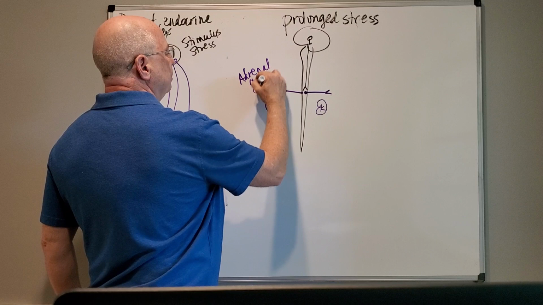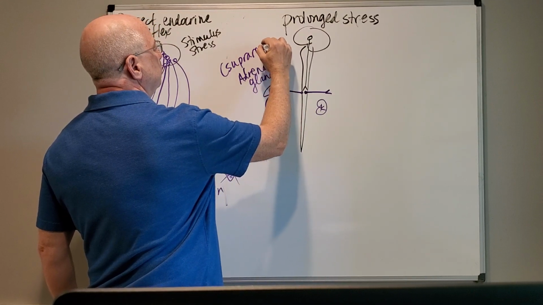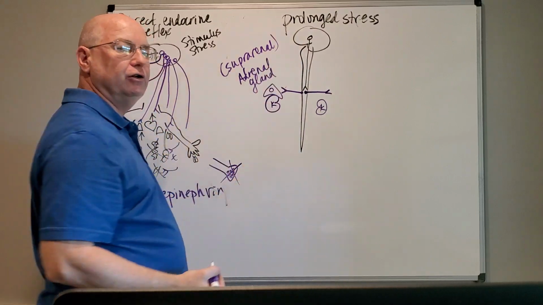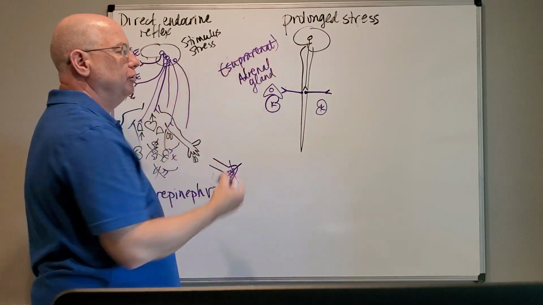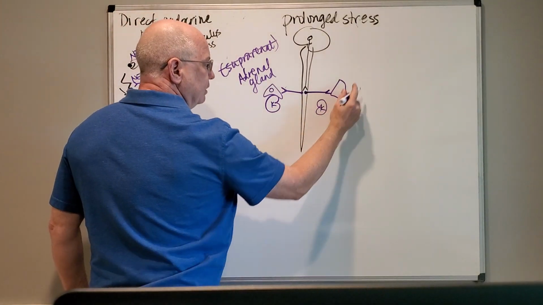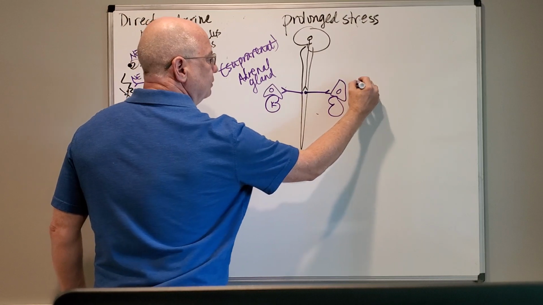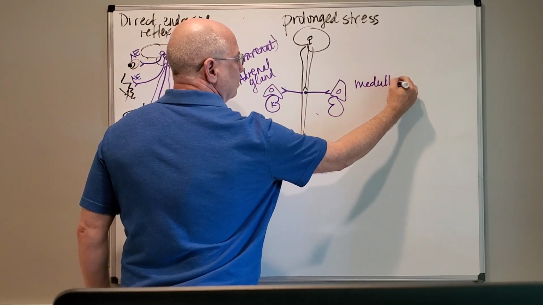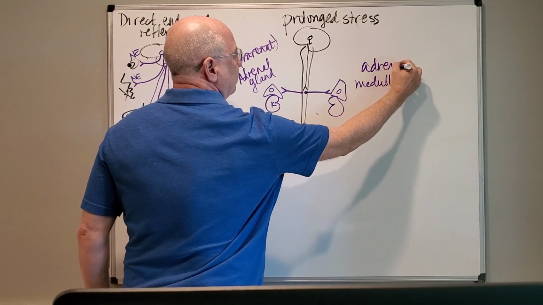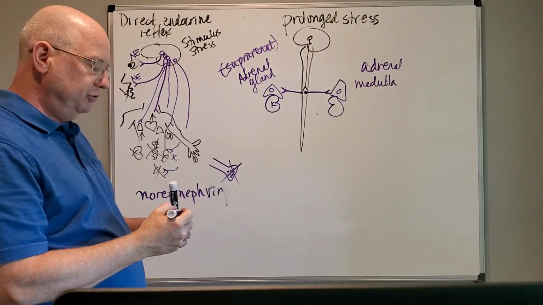Or our book likes to use the term suprarenal organ. I don't like the term suprarenal organ. I like to use the term adrenal gland. And the middle part of the adrenal glands, sitting on top of our kidneys here, would be called the medulla. If you learn from the model in lab, we have the adrenal cortex, but the middle of the adrenal gland is called the adrenal medulla.